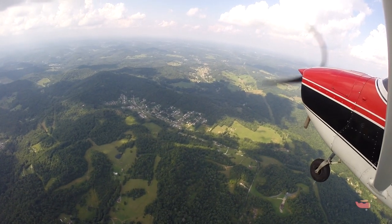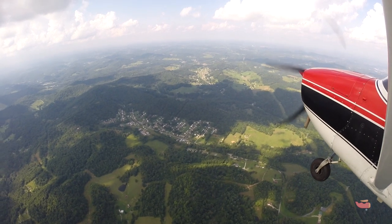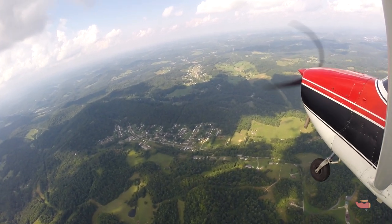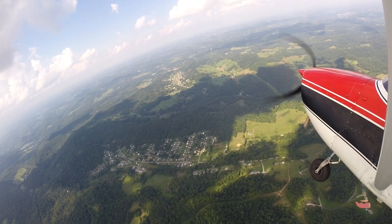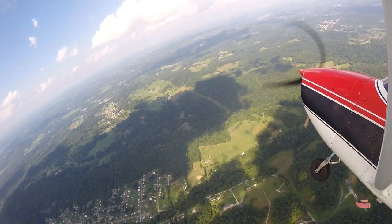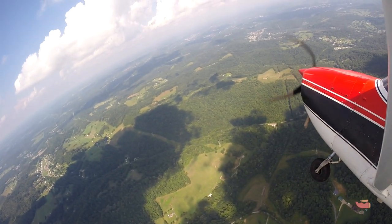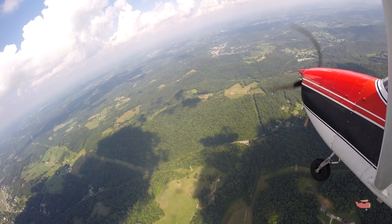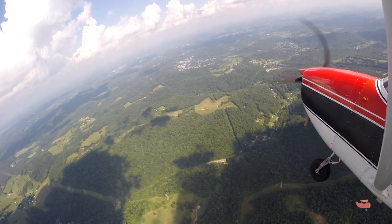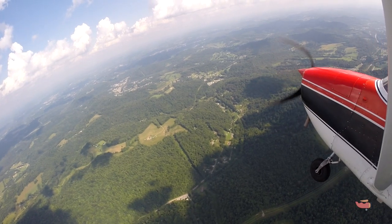Let's just say we did lose it. We're not going to pull it yet. So go ahead. Let's do a little 180 to the right. And you can turn. It's not going to hurt anything to turn. Once we lose the engine, you just got to make sure you maintain that best glide speed. If you turn, you're going to lose more altitude. So make sure you pick your spots wisely. We've got lots of high tension line under us here, so that probably would not be ideal.